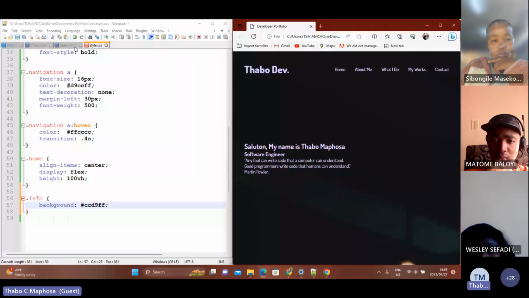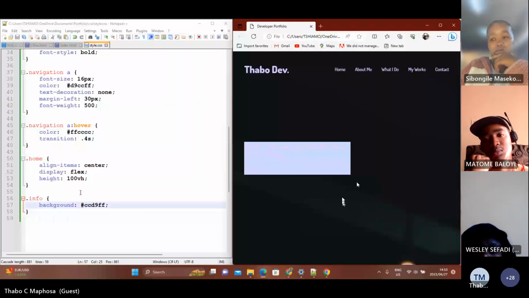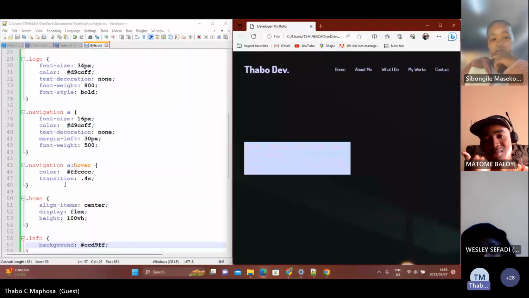Okay, there we go. Yeah, we have something, but it's not as neat as it's supposed to be, is it? Because now I feel like the colors are everywhere. Maybe we can give the text inside here a different color. Let's put it, maybe, the body, the color.